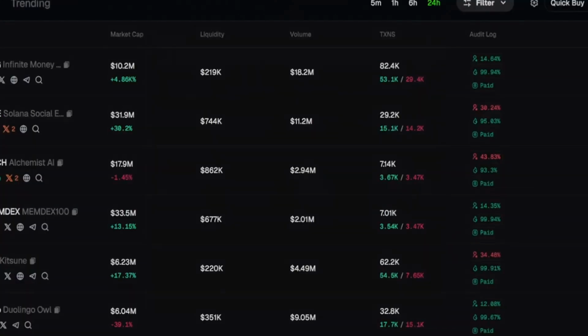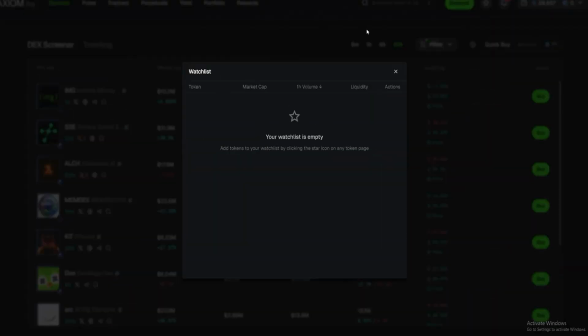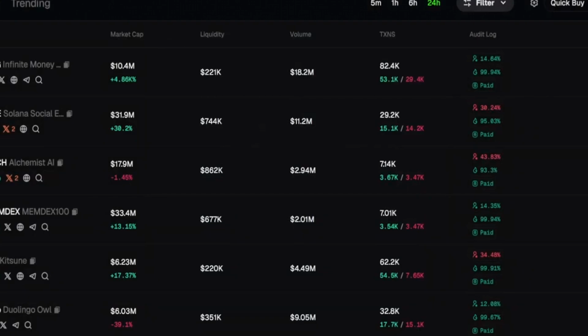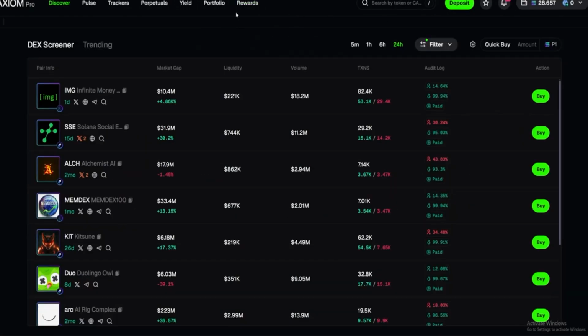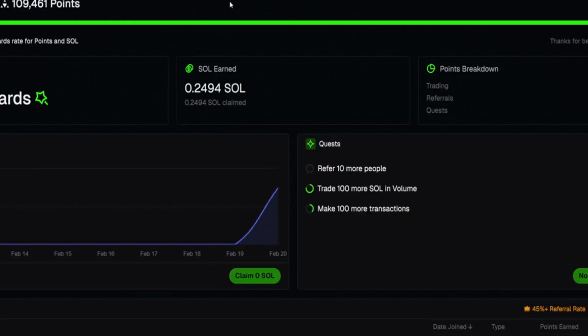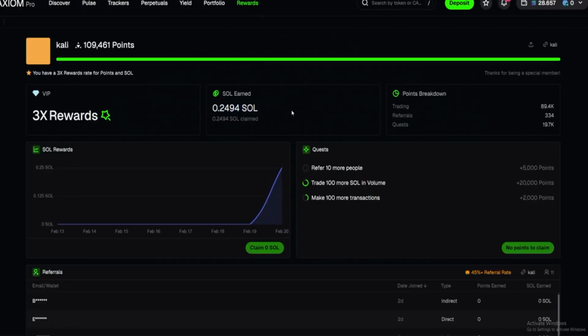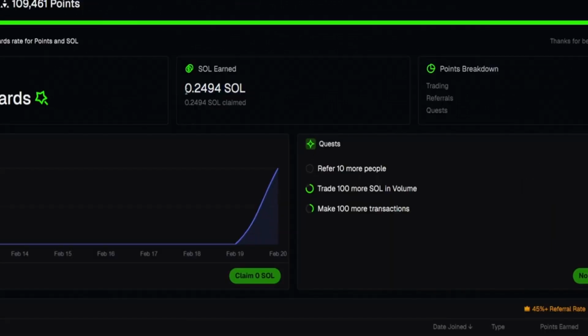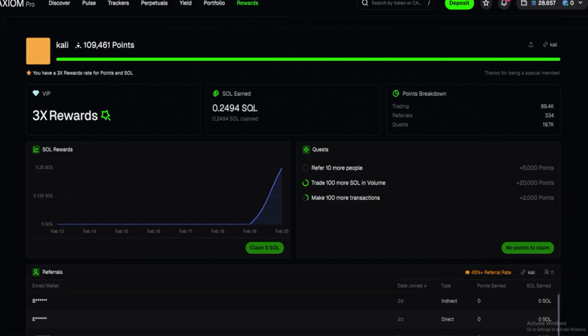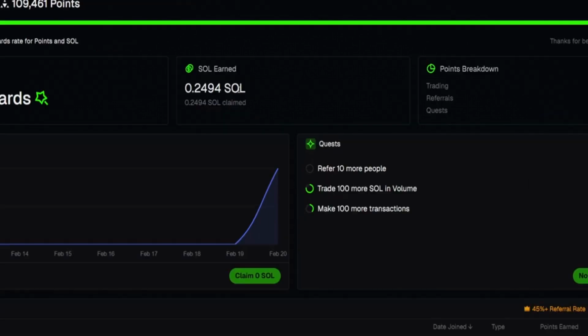On the top side, you can also see the watch list. So you can add some tokens to your watch list. You can also do notifications, which is pretty cool, where you're earning some rewards. So I'm going to be showing you guys this in a second. Oh, actually, I can show you now how much I earned. So I was essentially trading for 1 day and I earned 0.25 SOL, which is pretty much for nothing basically for trading. So you get your cashback, which is pretty cool.